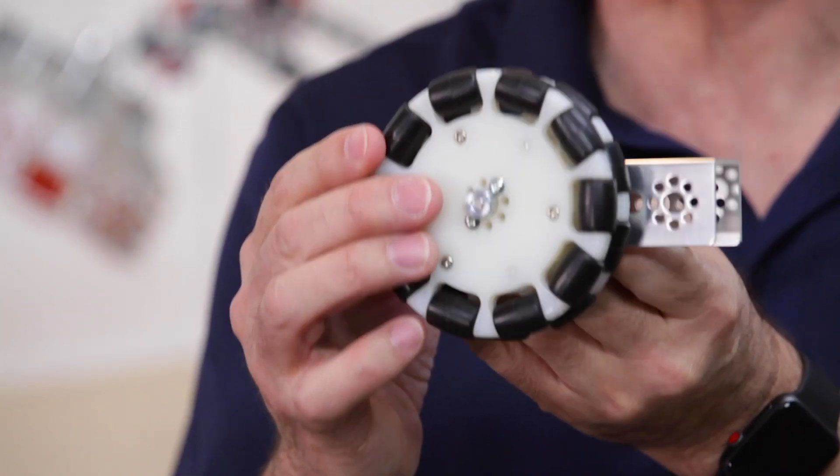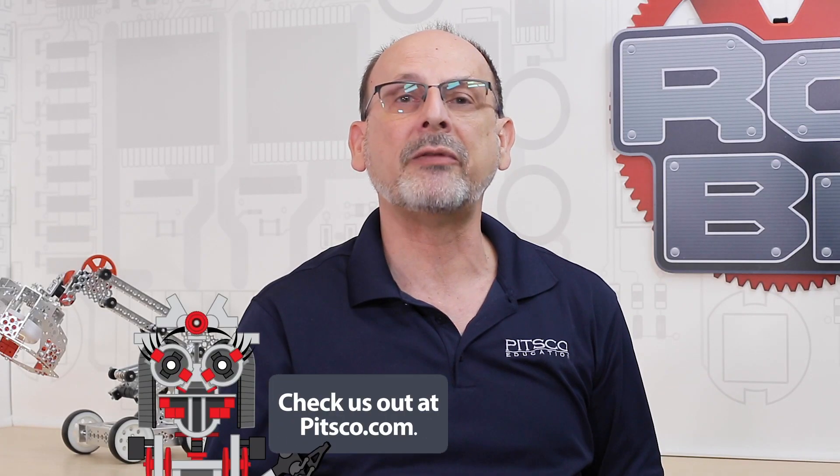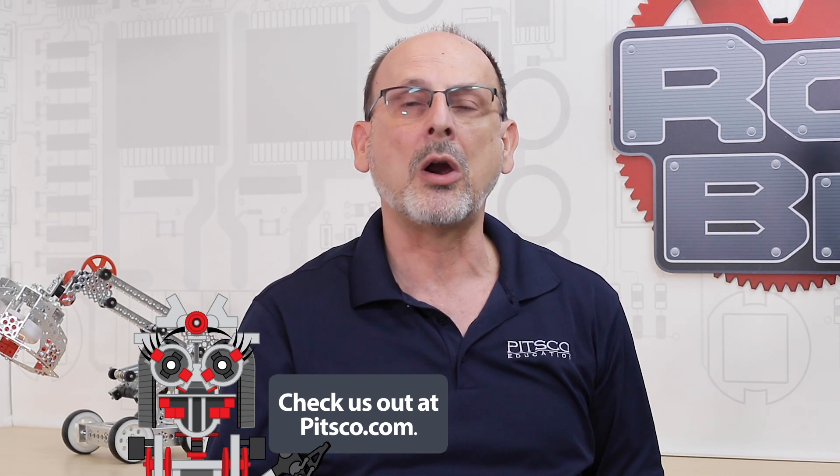For additional resources, you can always go to www.pitsco.com. At the bottom of every product page there are all kinds of resource files, CAD files for 3D drawings, spec files that show you exact specs for each part. So like we always say, have fun, build some robots, come back and see us.